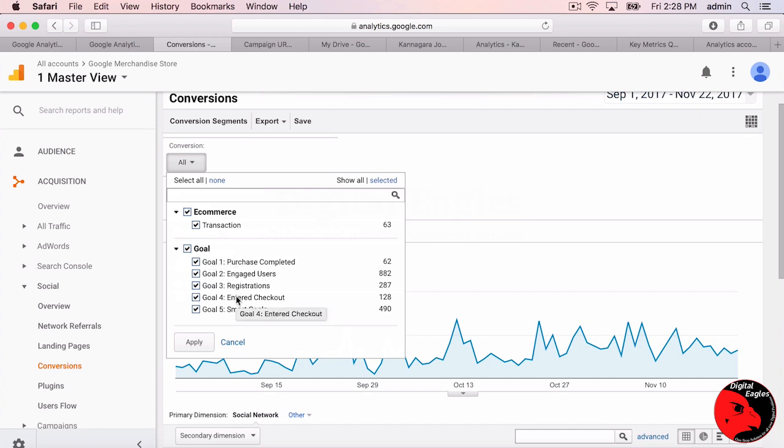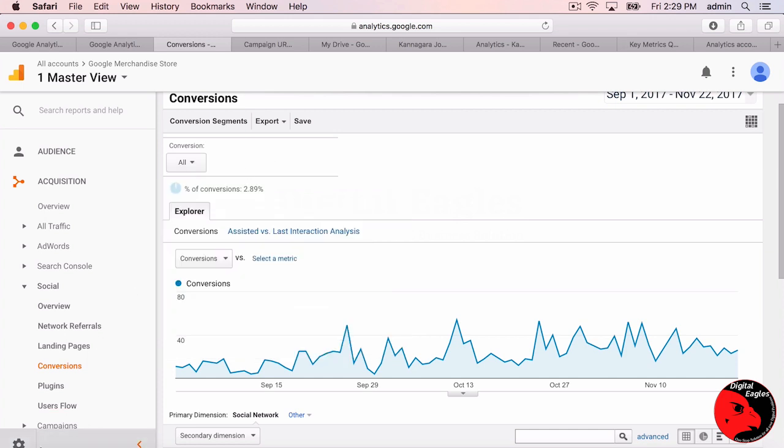For instance, there is a method to define a goal in Google Analytics. I have explained the same in the upcoming videos. If you check out the video on integrating social media and Google Analytics, there I have explained in detail how to create a goal. Just follow that video and you will be able to create a goal.